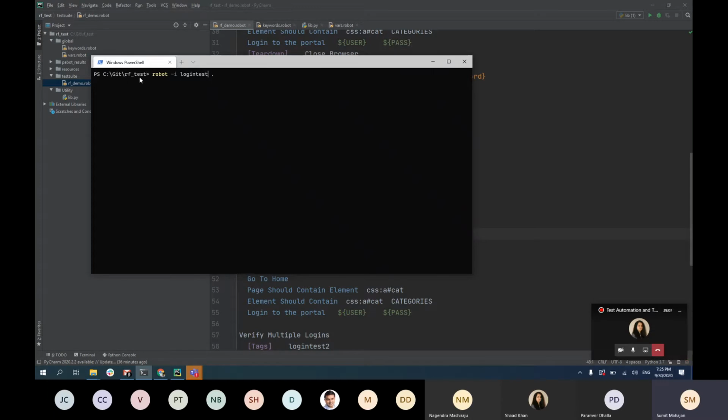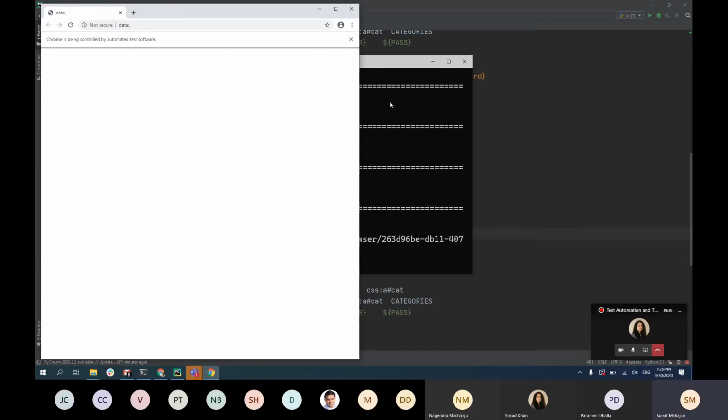I'm already inside this project, called RF test. Then I am finding those tests that have a marker of login test, and I'm finding it in the whole project. I can specify the path here as well, where I need to look, but for me it makes more sense to do it in the whole project. So let's run this.